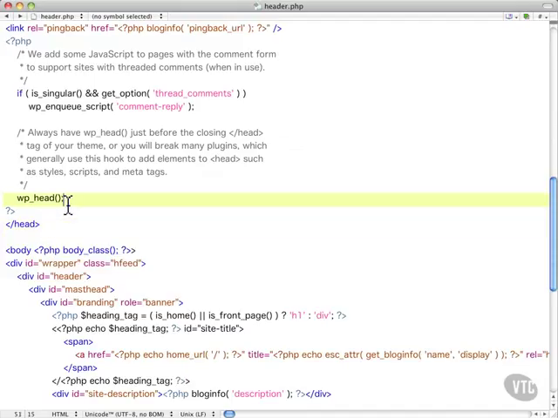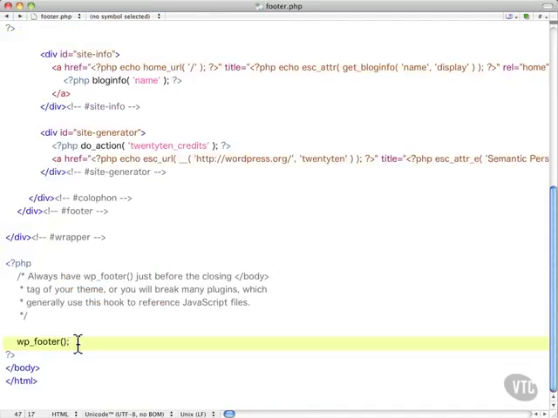It's got to be in there because this is where WordPress and plugins and themes as well will add things in to the head area. So you've got to have that. Same with the footer. You've got to have wp_footer in there just before the closing body tag. If you're creating a theme from scratch, in other words, these have to appear in your theme files, in your header and your footer files.